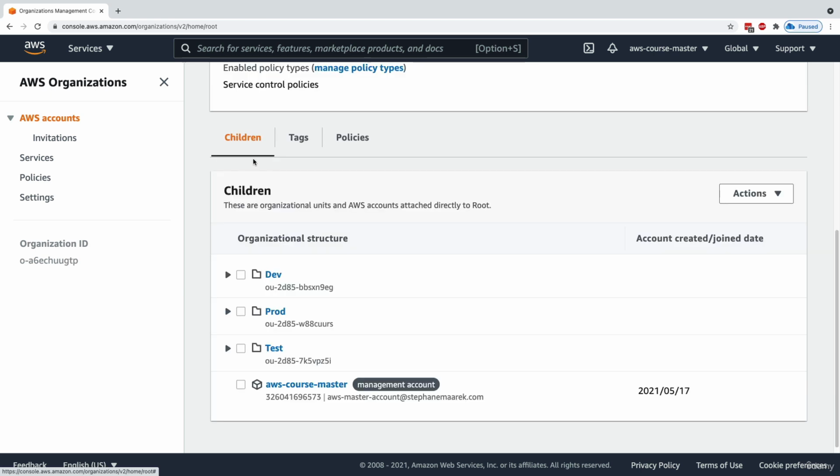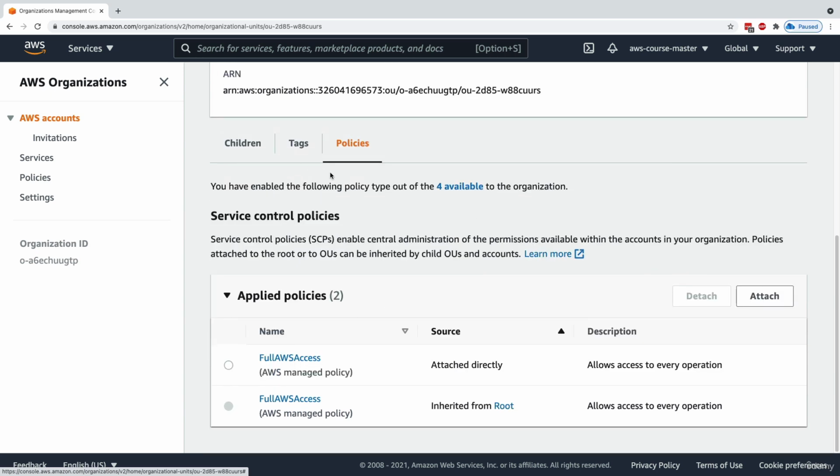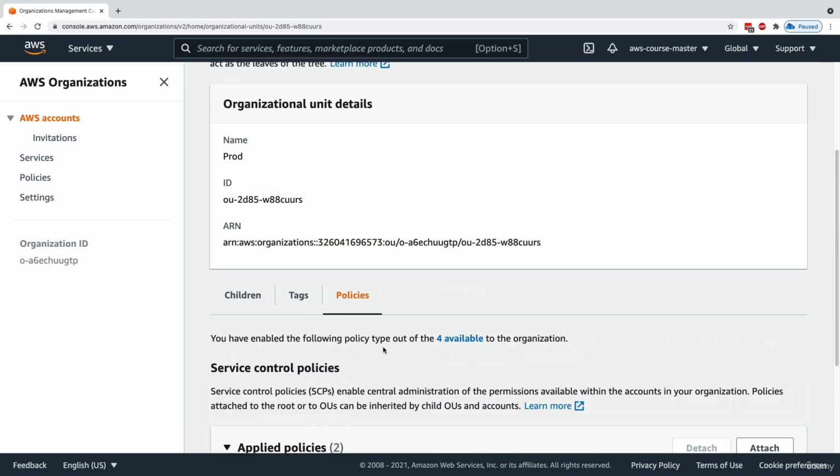So if we look at the children of the root OU, we have, for example, the prod OU. And if we look at the prod OU in terms of policies, there are 2 policies, one that is attached directly, which is the full AWS access, but also one that is inherited from root, which is the full AWS access. So it is duplicated, this one, for some reason.